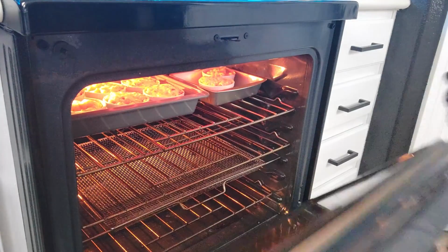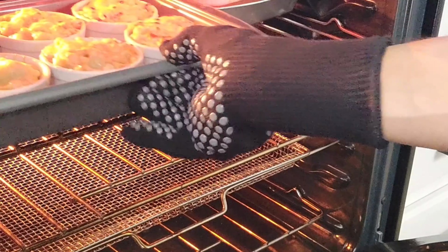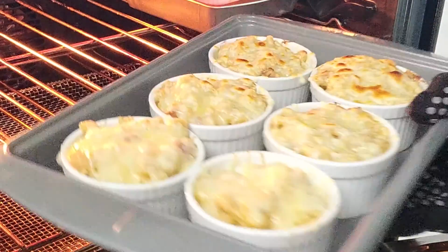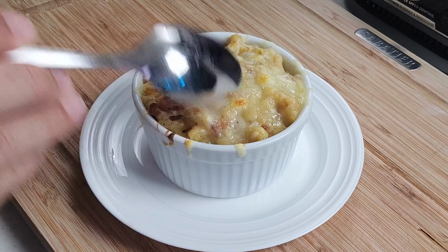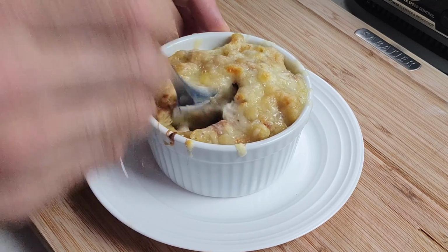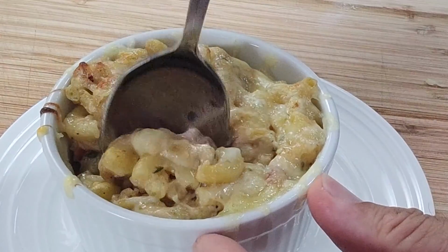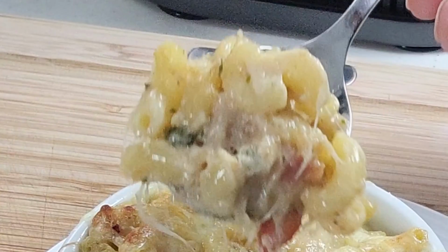Okay, let's go ahead and check them. Once the cheese starts to turn a little bit brown, that's when we know it's time to get them out. That's looking good. And once you get it out of the oven, it's going to look a little something like that. You can see that top layer, it's got a nice little crunch to it. When you break down into it, you can see it's nice and cheesy. See that? I guarantee once you make this recipe, getting boxed mac and cheese out of the store, that right there is going to be a thing of the past.